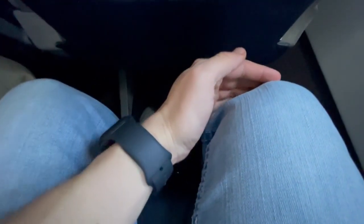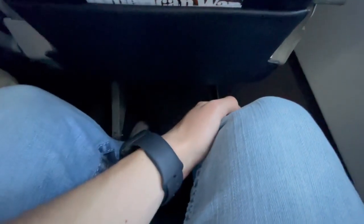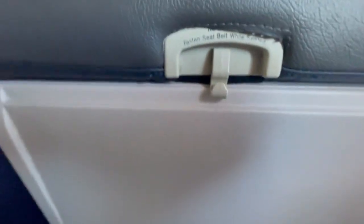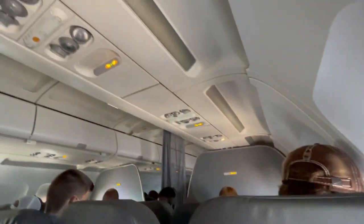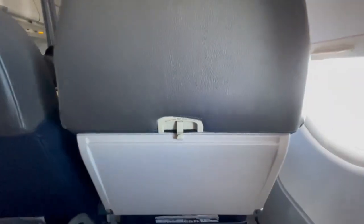And then as you can see right here, we have a very good 34 inches of legroom here in main cabin extra. This is definitely a significant upgrade over the 32 inches you'll find in main cabin. Those extra 2 inches really make a huge difference. I had a lot of room to stretch out with my camera bag in front of me. Here's the no smoking, fasten seatbelt while seated sign, and here is the full cabin right here. Very nice divider between first class and the main cabin. Great air conditioning units, reading lights, and all that fun stuff.